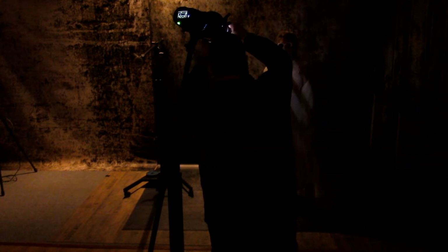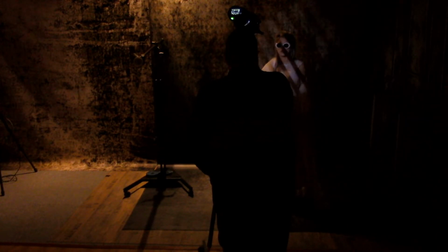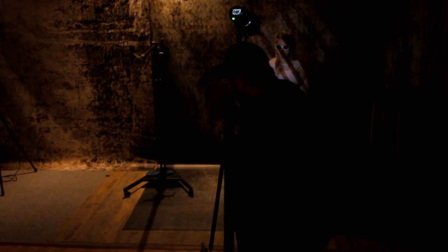Okay. I like it a little bit closer and maybe in a sort of triangle. I'm going to make a portrait. This is cool. Really like this. The second strobe I'm going to turn off for now.